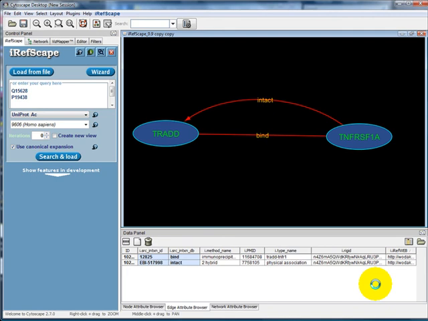And then we end up with a view like this in iRefScape, and you can see under the Edge attribute browser over here, the RIG ID is the same for these two entries, showing an interaction between the two proteins I just showed you in both BIND and IntAct.